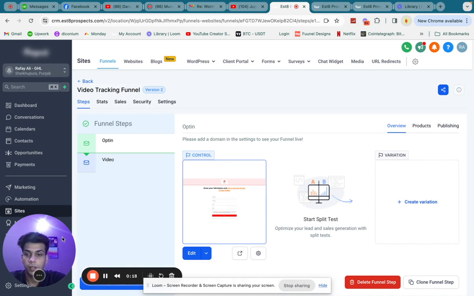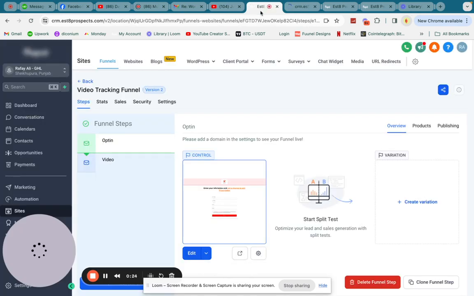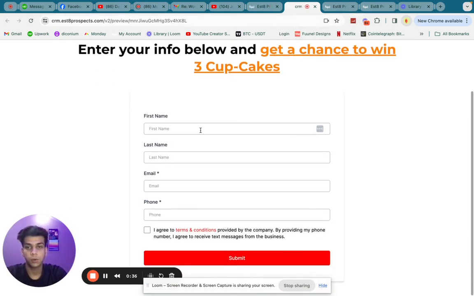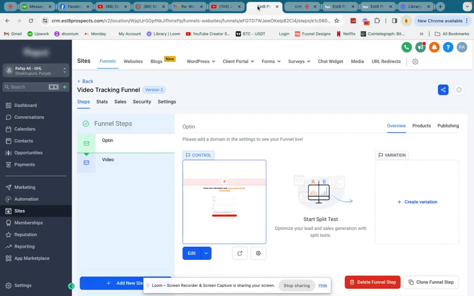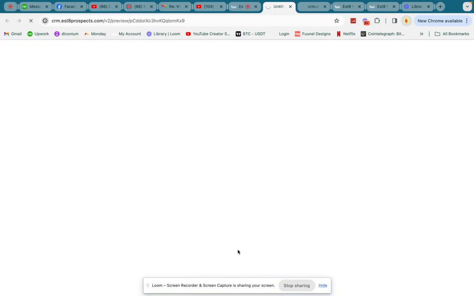The first important thing you need to do is make sure that you collect the lead's information before they watch the video in order for the workflow to be triggered. So they must submit their information via some contact form before watching the video. How I have done it is I have set up an opt-in page where they enter their information and hit submit. Once they hit submit, they will be taken to the video page where they will see the video.